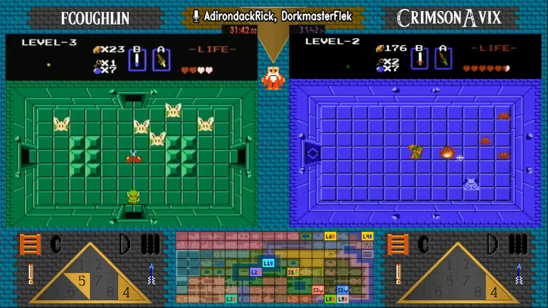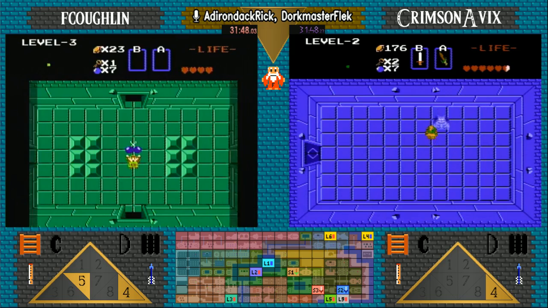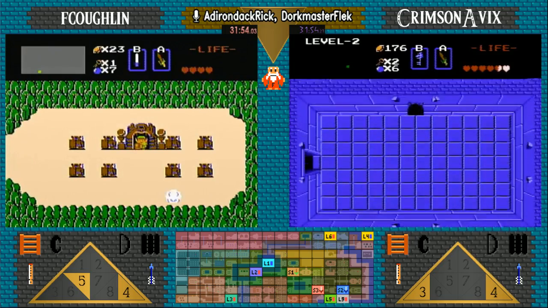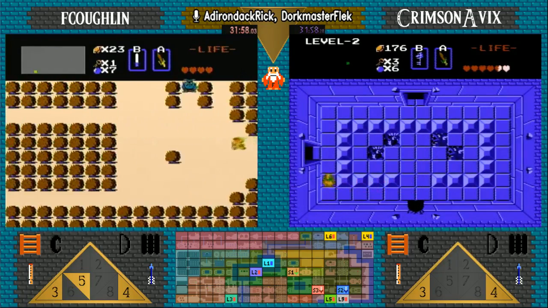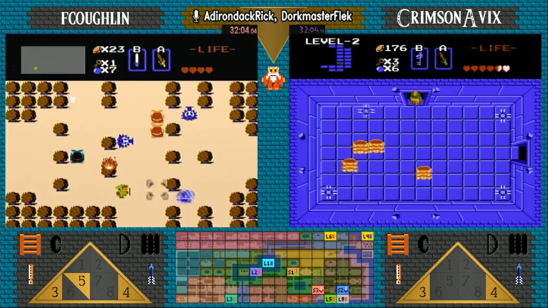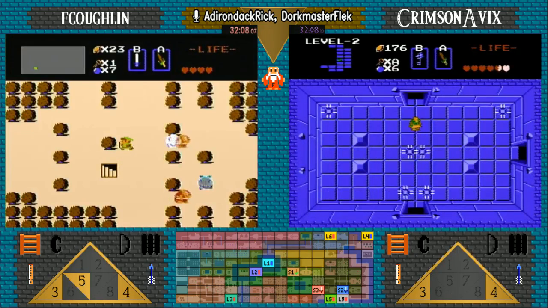Let's go to Dork with traffic. Coming out of Route 12 out of Death Mountain, we've got a pile up of Moblins here, and they're throwing some boomerangs, so we've got the left lane closed. Find alternate routes. Yeah, I recommend avoiding Death Mountain altogether today.